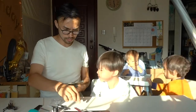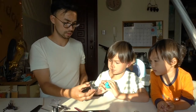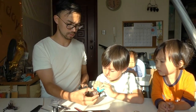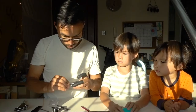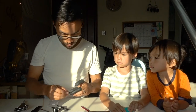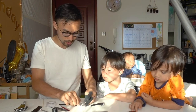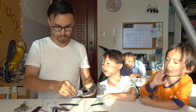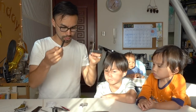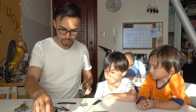Last step, I need to put this on here. Can you help me, James? If it's functioning properly, we have finished the assembly of your watch. Okay, so the watch is done. Now we just have to put on the strap, right?